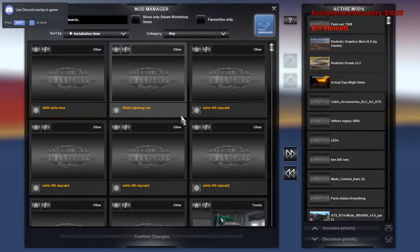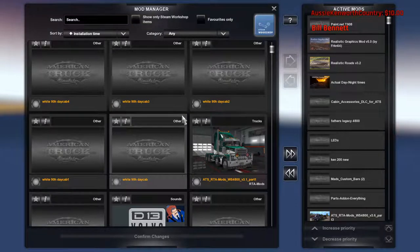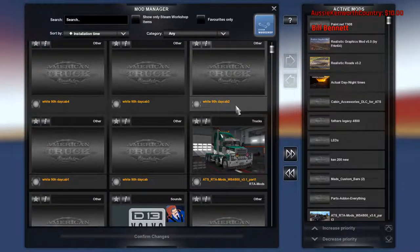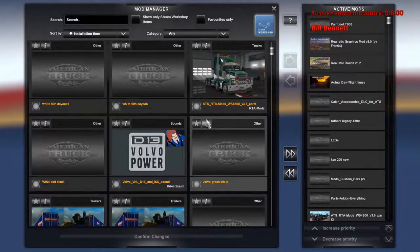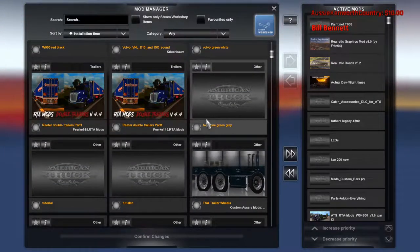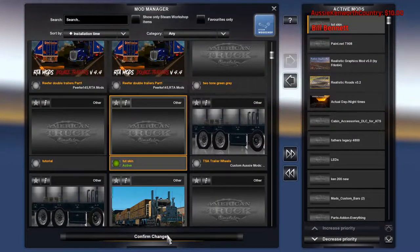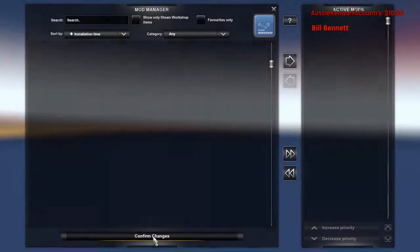So you want to go to Mod Manager. Yeah, we just got to find our skin. Have a look up here. Paint.net T908. Now we're looking for, where is it? Where's our touch skin? Here's our touch skin right there. So we just double click on it. I'll need to get rid of that. And away we go.